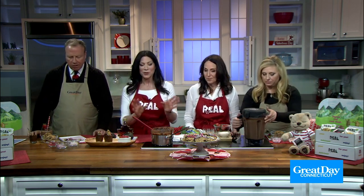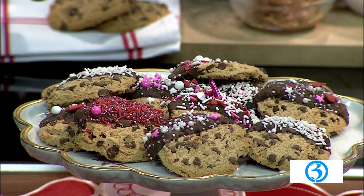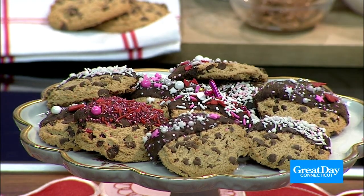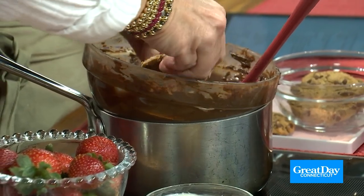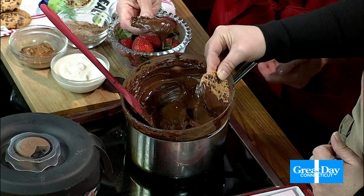Okay. It's so simple. You can melt chocolate either in a double boiler, which is just a little water that you boil, put a bowl on top, or you can put it in the microwave, and just take a cookie. Be careful, you just wanna slowly stir the chocolate until it melts. You dip the cookie in the chocolate, dip it in, and then just put a little sprinkles, and you let it sit on a parchment paper sheet.